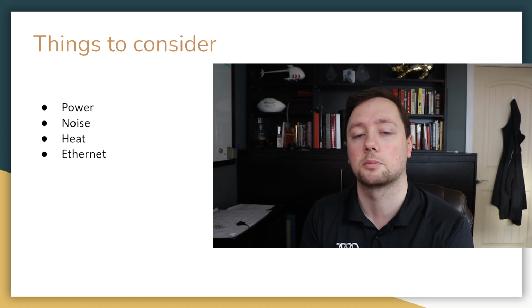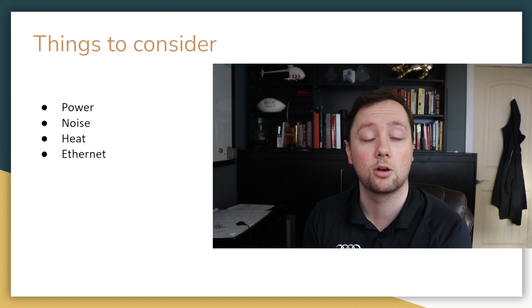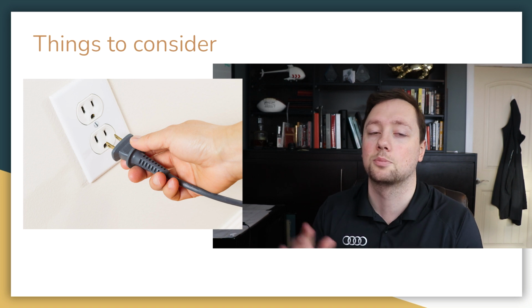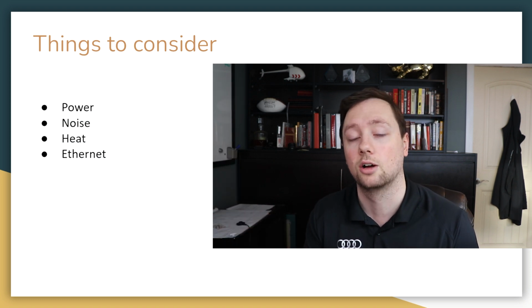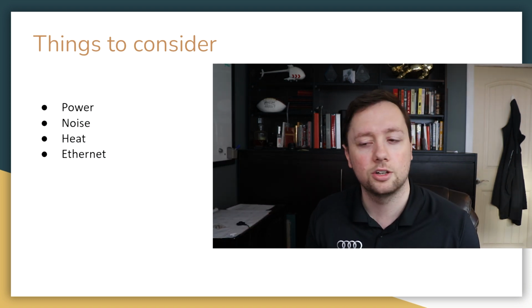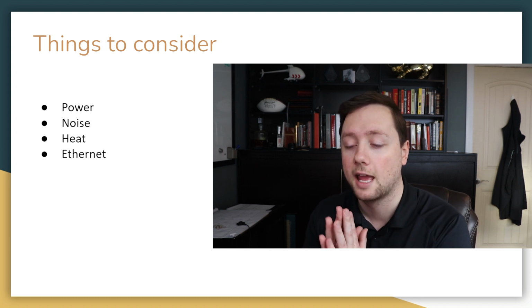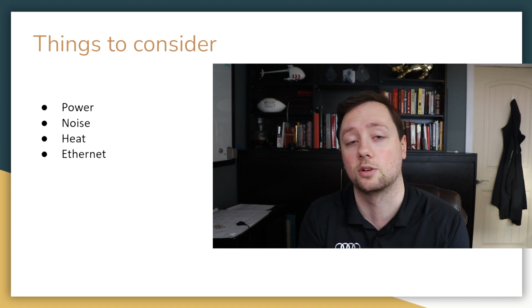A lot of these ASIC miners now require 240 volt power, which means you can't just plug it into a regular wall outlet. You may need to bring an electrician in and get a specific outlet for this miner. Second thing here is noise. Now, I'm personally going to be mining Bitcoin using a Bitmain miner, and the noise coming out of this machine is going to be significant.